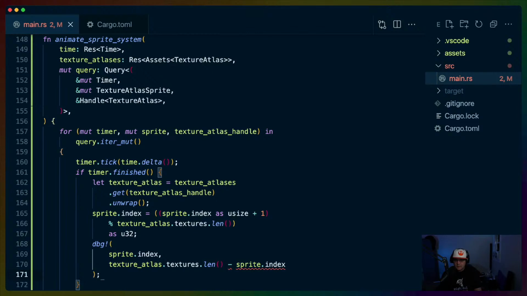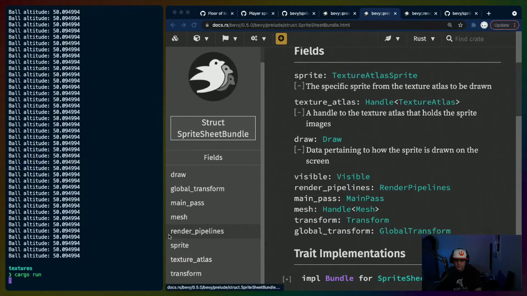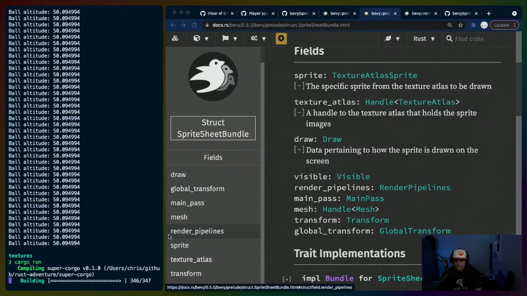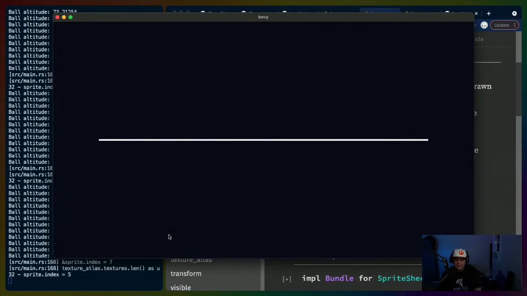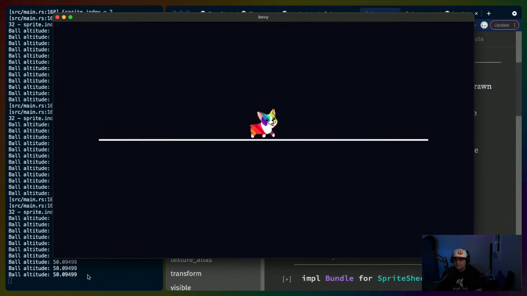So that'll log me out the sprite index and the new sprite index. What's the difference between sprite index and textures atlas? Textures atlas is, so we have a sprite sheet basically, right? So we have a thing of 12, still running backwards.